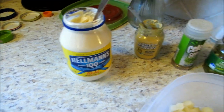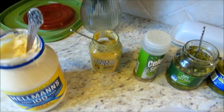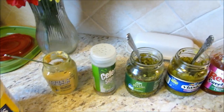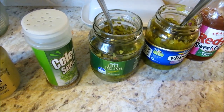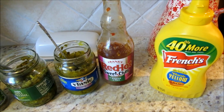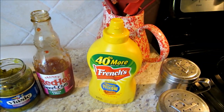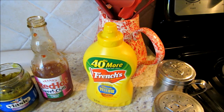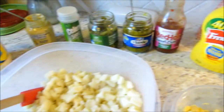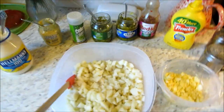And basically for our wet ingredients, we're gonna be utilizing our Hellmann's and Mom's secret ingredient, the Grey Poupon. And we're gonna add a little celery seed. I like to put dill in mine along with the sweet relish. And of course, we have to have some of this rockin' Red Hot sweet chili sauce from Frank's. And just for a little color, some French's yellow mustard, and just salt and pepper to taste, guys. It's not really that complicated. So let's go ahead and get started, guys.